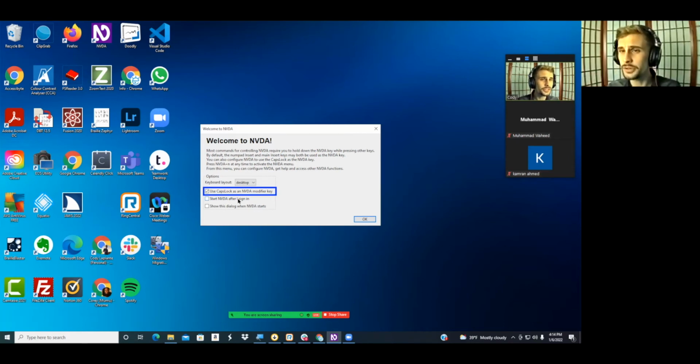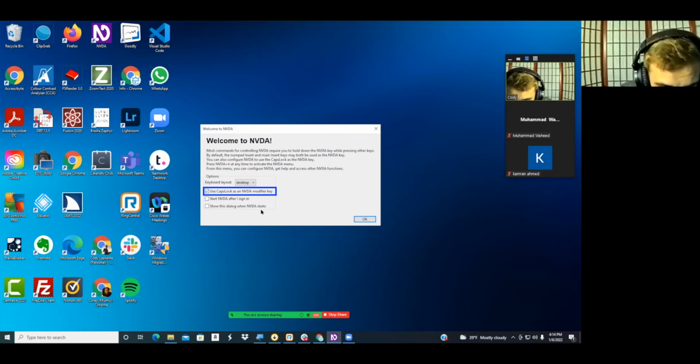If this is for your student, or if you're a screen reader user yourself, you want to check that, because that means that when you open up your computer and you have to put in your password, NVDA will automatically be on. Of course, we want that, but if you're a visual user, don't check that, because then when you open up your computer, NVDA will be on, right? So I'm going to leave that unchecked for my computer, but you can feel free to check that.